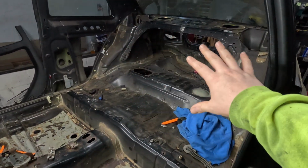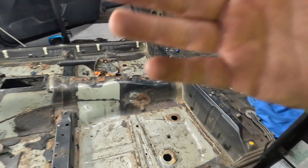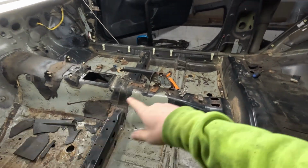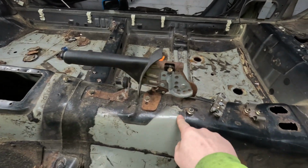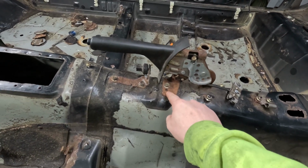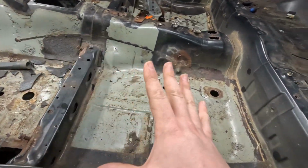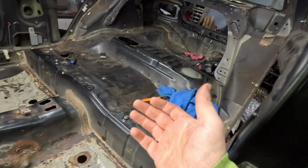Just take a look, now that we've got that back torn out and all the wires are out, it's even farther than it was. So what I'm gonna do now is get the e-brake out, but I remember I tried to remove these here and it started to stretch. So I'm gonna heat this up a little bit and see if I can get this out. And then I think I might take a few different methods at knocking down some of this rust to see what we have, and we'll go from there.